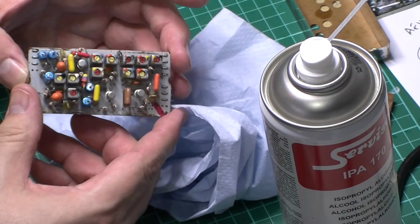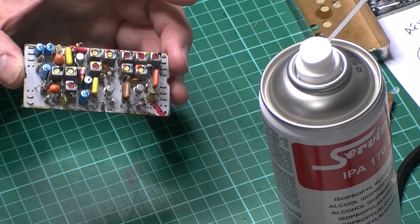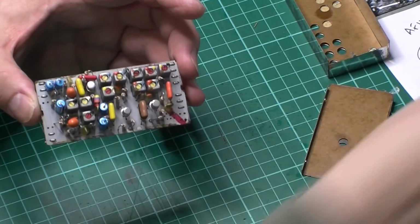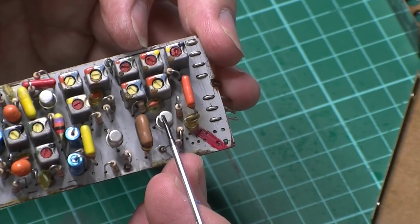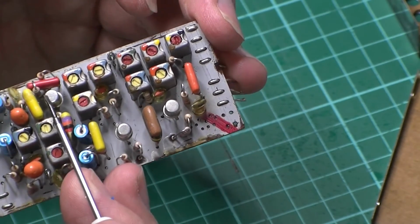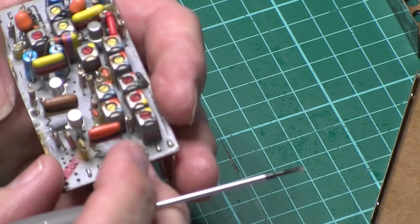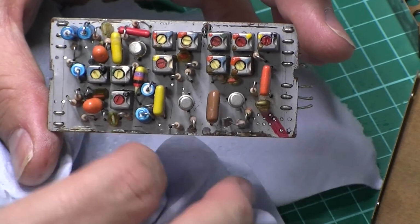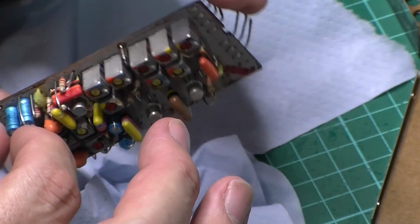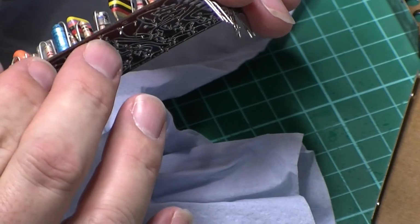So the top of the board, where are we? There you go. Let's get some of this stuff back out of the way. Let's put you in a little bit closer so you can see the transistors that I put in. Again, the AF127s I put in there. 3 of them there. They're all bang on. I've checked that the legs aren't shortened together. I don't know what they paint the front of that with, but so yeah, there we are, all done. All I've got to do now, I mean, I suppose I could change the electrolytics while I was in there, couldn't I? But they look okay.